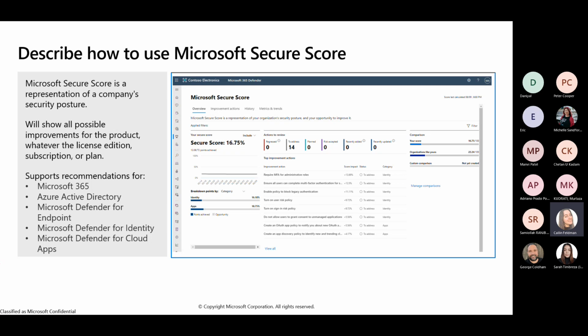It improves the security posture by providing discoverability, visibility, guidance, control, and then compares benchmarks to establish key performance indicators, so KPIs. Points are given for the following actions: configuring recommended security features, doing security-related app tasks, and addressing improvement actions with third-party applications or software as an alternate mitigation.